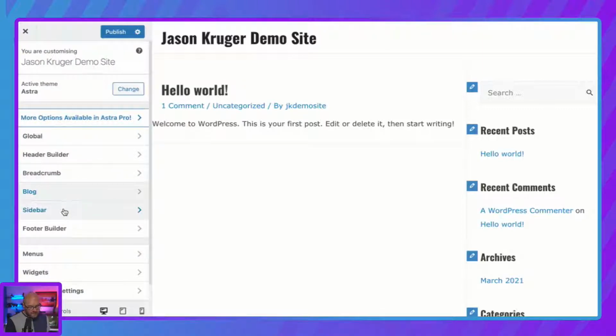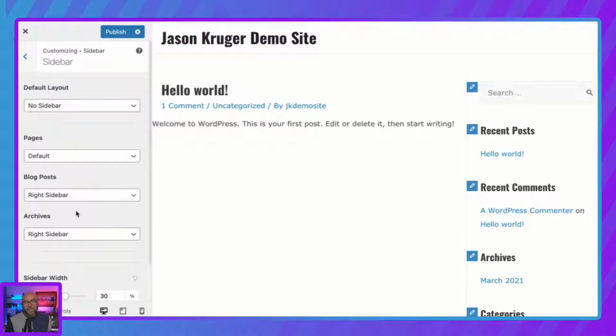Now there's a lot of different settings we can go in here. I'm just going to go through these last couple here, and then we're actually going to discuss structuring your site and how you go about doing that. Now sidebar is this bit here. Normally I don't have sidebars on my sites except for maybe the blog pages. So this is where you can set that. So we're going to say we don't want a sidebar on as my default layout.